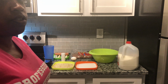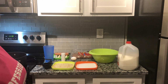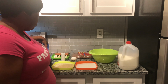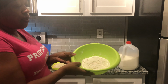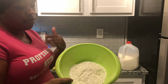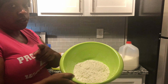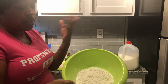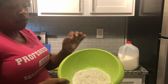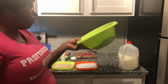The ingredients that you guys are going to need to make Korean corn dogs are very simple, very easy ingredients, okay? You're going to need flour. You can use all-purpose flour by adding baking powder, salt, and sugar, but I'm using self-rising flour, which is simple, so I don't have to add baking powder because it already has baking powder in it. I'm going to add a pinch of salt, and I'm going to add some sugar to my self-rising flour, okay?